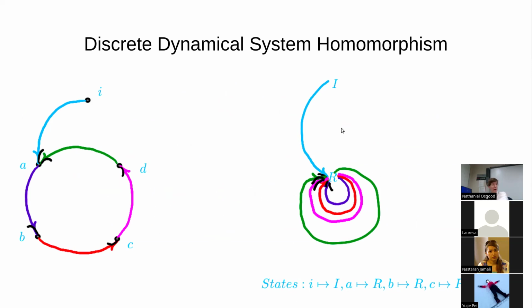Mind you, this is not a category. What I'm showing is not a category. There's no secret little identity morphism. No. This is a dynamical system. We're just drawing it out like that. So don't get caught up there with secretly identity ones. No, there's just, if you're in capital state I, you go to capital state R. So it wouldn't make sense to map like I and A over here. Give me another one that doesn't make sense.